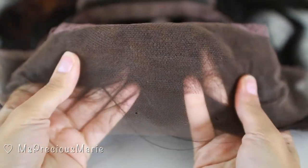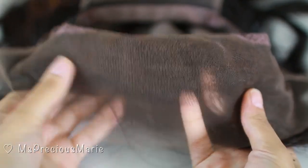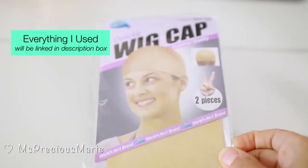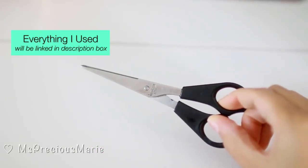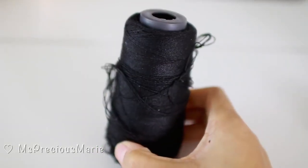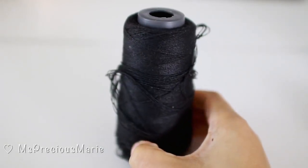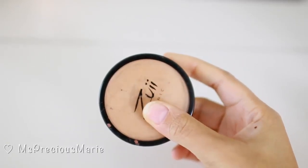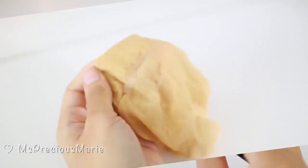So the knots on this particular wig have already been bleached, as you can see, which is a perfect starting point. A few things you will need for today's video is a wig cap. You want to get one that matches your scalp color. You need a pair of scissors that are sharp. You also need some thread and also a needle to sew with. You can use a sewing needle that is for hair. You will also need just some loose powder that matches your scalp color, and a brush, like a makeup brush that you don't use anymore.